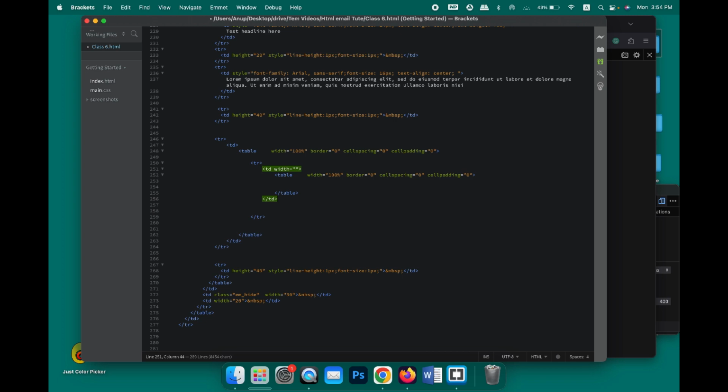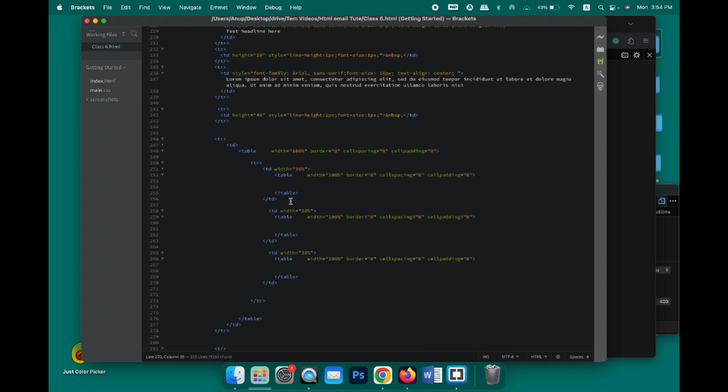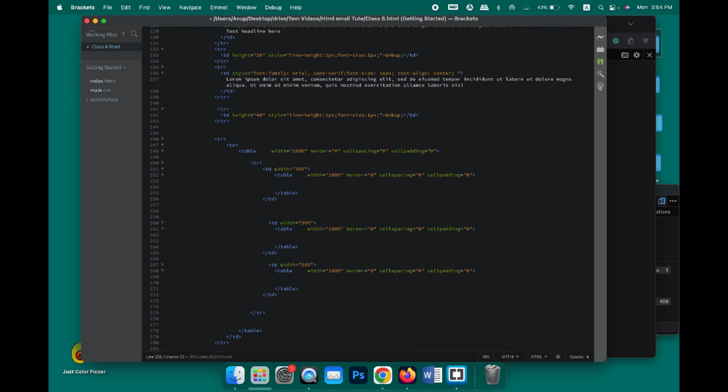Suppose I am adding 30% width for the table data, 30%, and the extra 10% is divided into 2 spacer TDs, 5% and 5%.